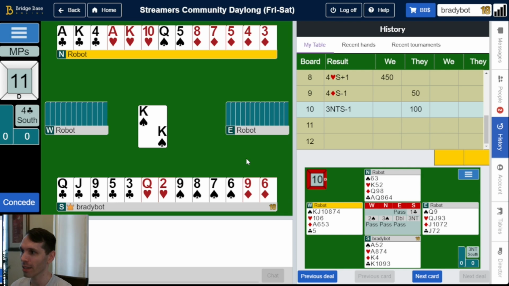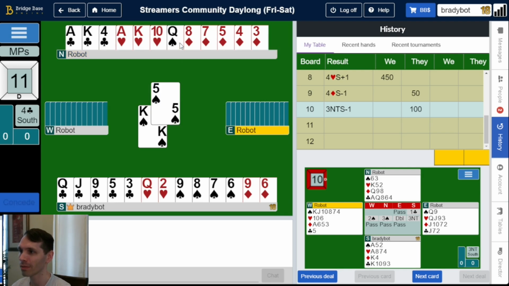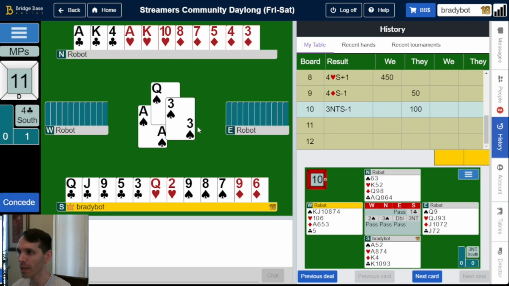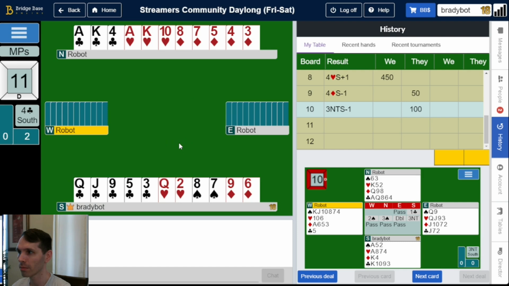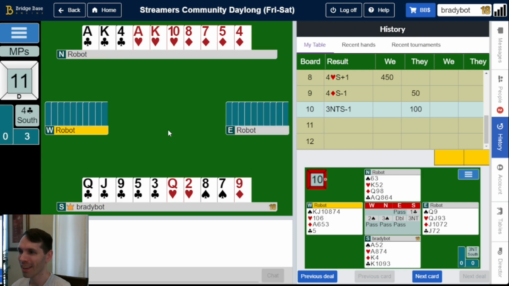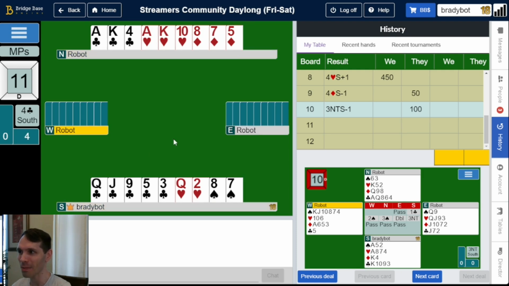King of spades lead. Okay. King from ace king. Ace of spades. King of diamonds. For whatever reason, I think we might have gotten a little bit too high on this one. Just a tad.